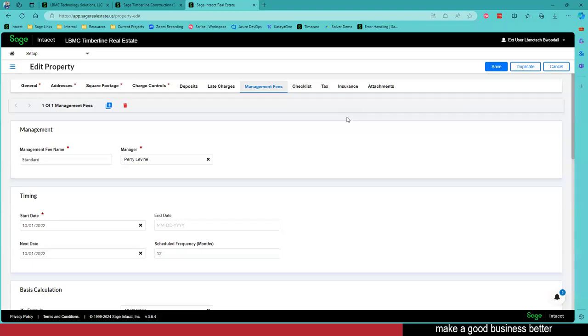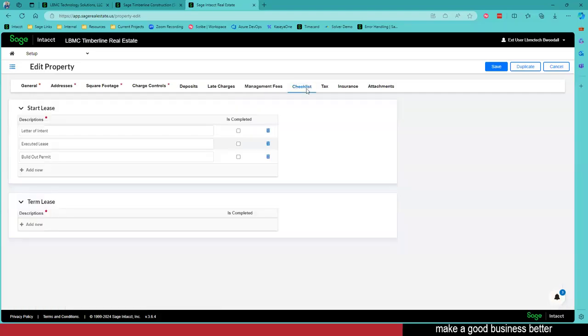Maybe we have a retail space and we really need somebody in that, so we make some concessions where we'll waive certain fees or things like that. We're able to customize that at the lease level. But doing this here means that we're cutting down on what we have to add in when we add those leases to the system.